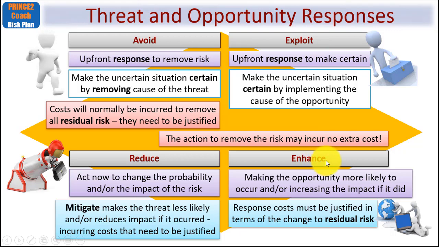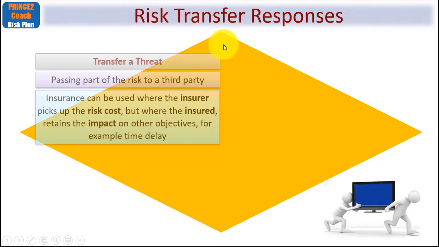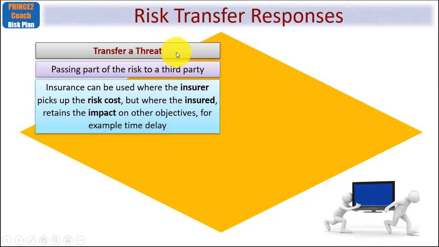Enhance means you've increased your chances of this opportunity being realised. So you're making the opportunity more likely to occur and/or increasing the positive impact if it did. Once more, response costs must be justified in terms of the change to the residual risk. So let's now look at risk transfer responses.